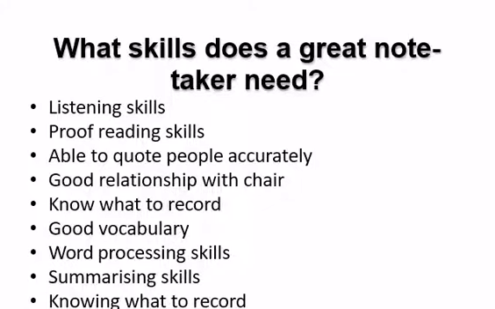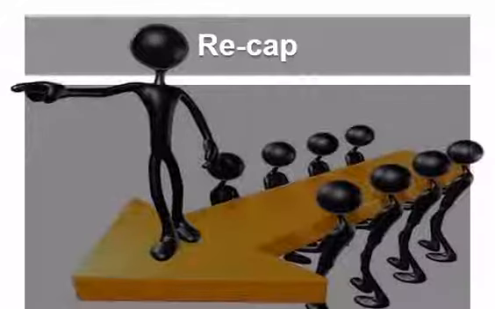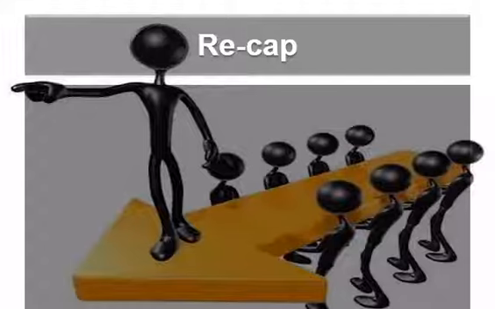What skills does a great note taker need? Listening skills, proofreading skills, being able to quote people accurately, and a good relationship with the chair, because you have to sit in the meeting and write it. So have a good relationship with people and the chair as well. Know what to record. Good vocabulary, word processing skills, summarizing skills, and recap all the things which are discussed in the meeting.